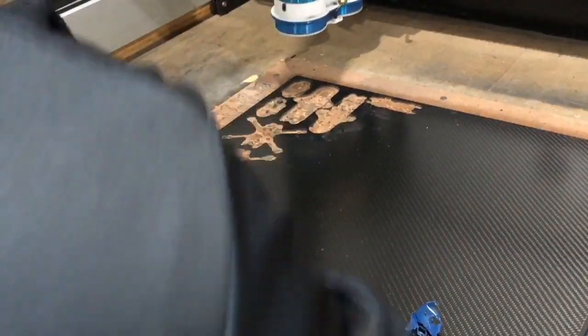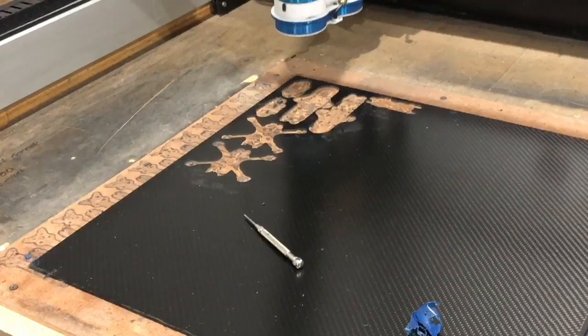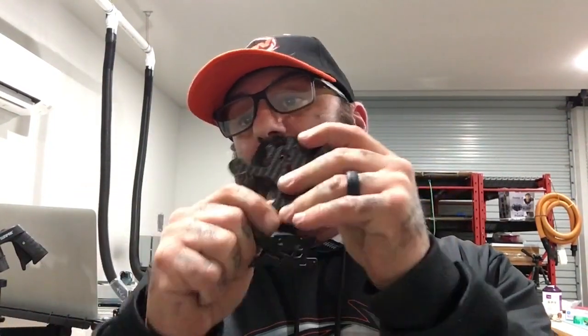Okay, so what we're gonna do now, let me go over here and get this part done. Let me get this thing out. All right, guys, sorry, I'll back up a little bit. Now we've done this part, so we've got the frame done. Now we're gonna clean it, sand it, and assemble it real quickly. I'm gonna show you exactly how this is gonna come out. We're gonna weigh it and see if this is really all that it's cracked up to be.